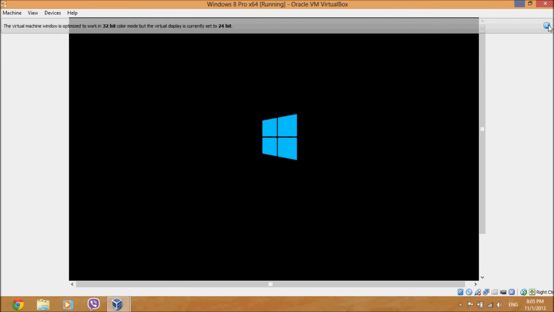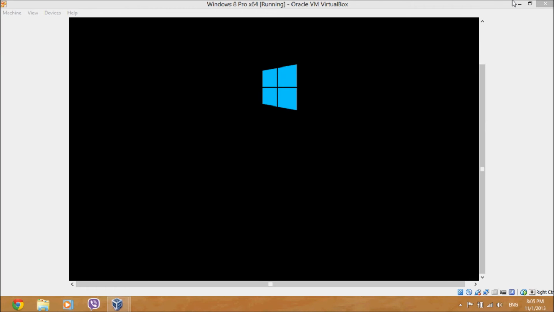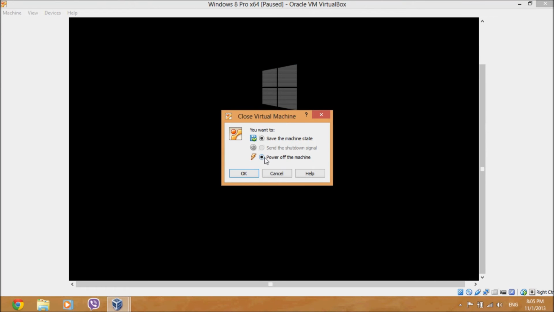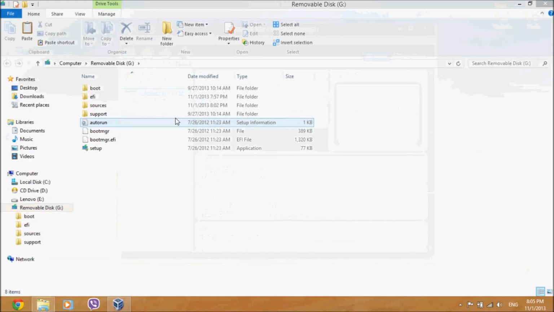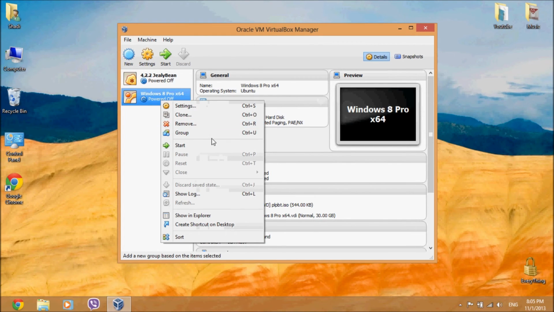Here it is, this is the Windows 8 boot icon. So I'm just going to turn off this virtual machine, only to show you that it works, and I'm going to delete it. I don't need it.